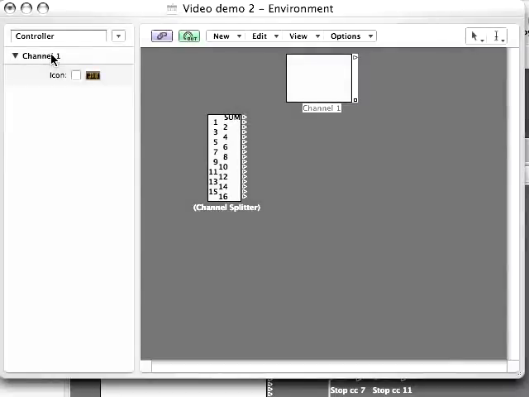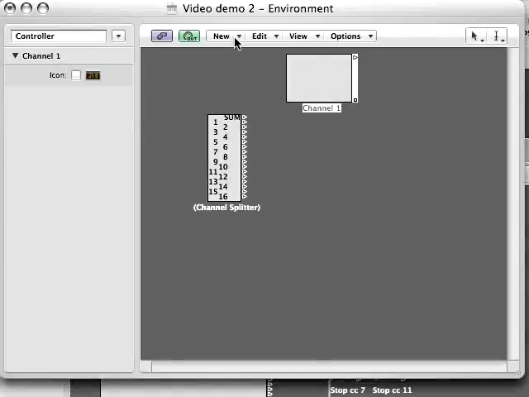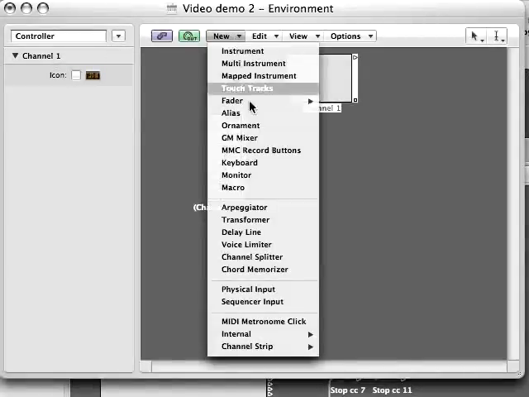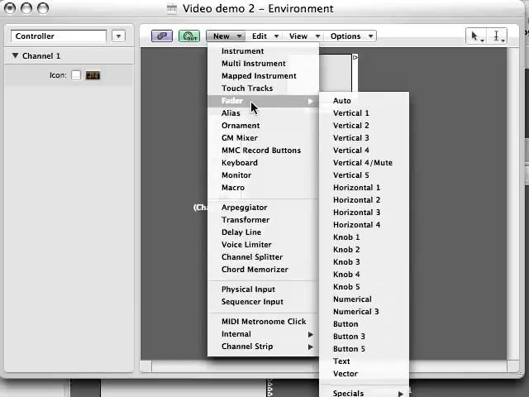Now we come to the heart of the matter. We need to install something here that will transform MIDI to fader messages, and to do that we use a simple fader object, which is actually a transformer in disguise. We start by adding just a new basic fader from the vast list on offer, and cable it from port 1 of the channel splitter, and connect it to our first monitor object.